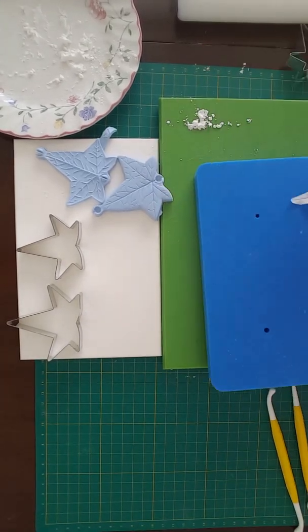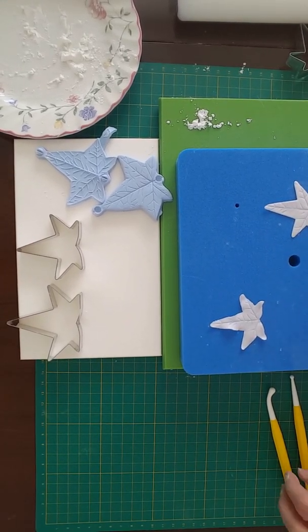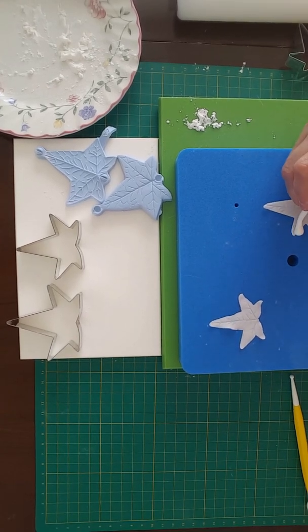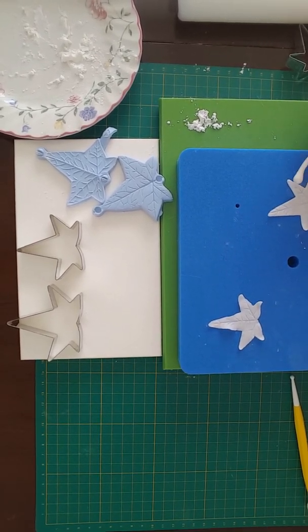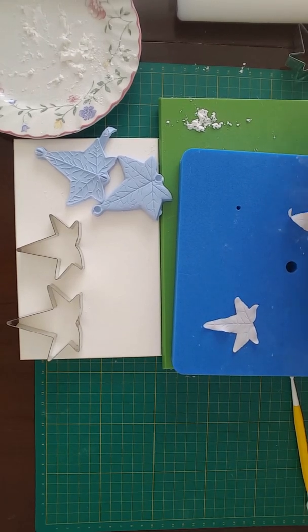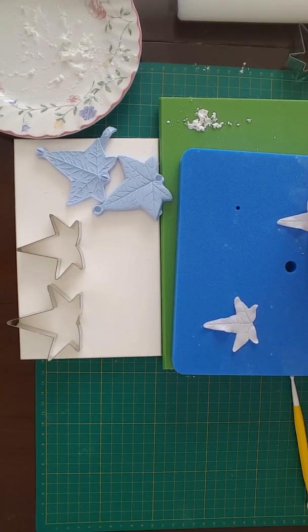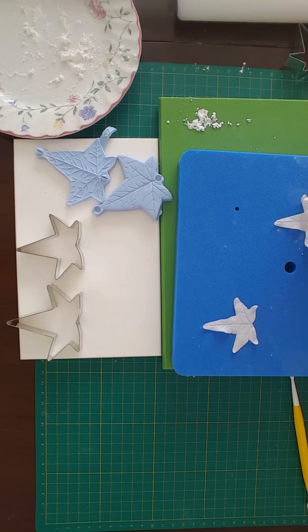As you can probably see, this is one I've already made and it's dried slightly. Pop the one you've just cut out on the PME modelling pad. Get your modelling tool — usually the large end — put a little bit of corn flour on if necessary and press down on the edges of the paste, so you're pressing half of the tool on the pad and half on the paste shape. Do that all the way around and you'll see the shape starts moving about. Don't hold it — let it move as it wants to, and it gives the movement and shape of the leaf. If you have any problems with the points of the leaf not curving upwards, press down the small end of the modelling tool from the edge or from the point inwards and that will curve the shape up.